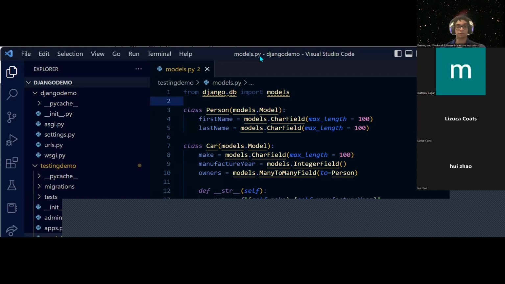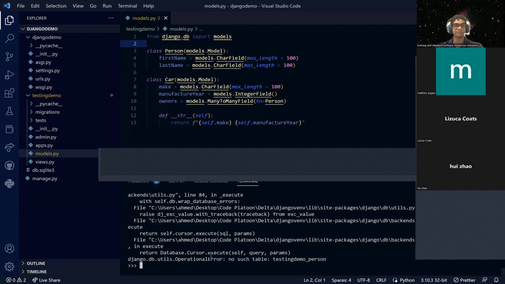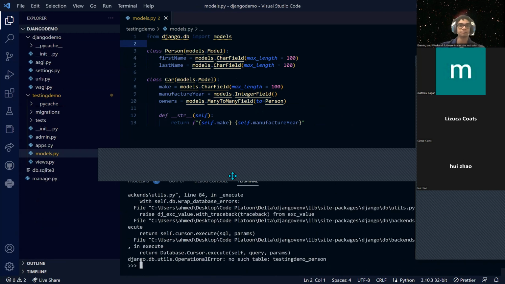In general, this command is supposed to work and create a table at the same time. I'm not exactly sure why it's deciding not to create a table at this point, but I will debug that a little bit after.